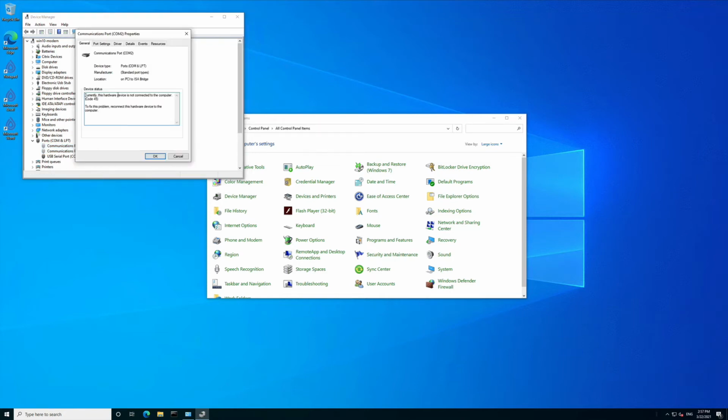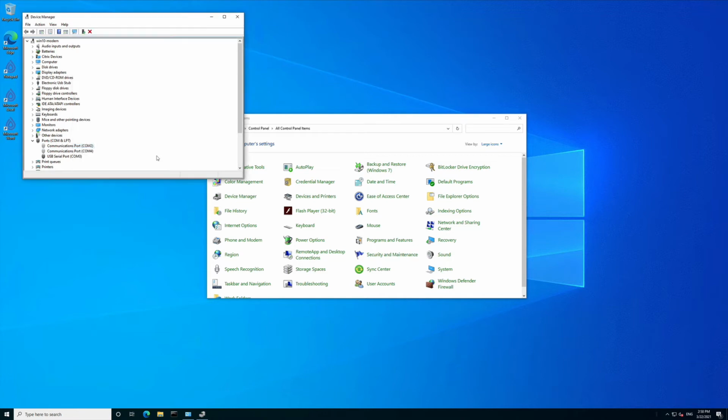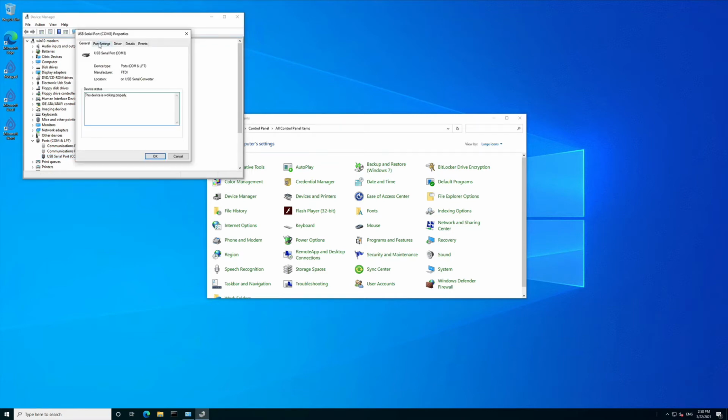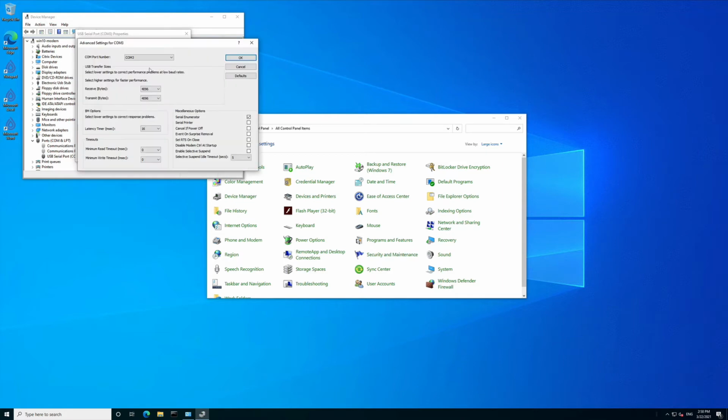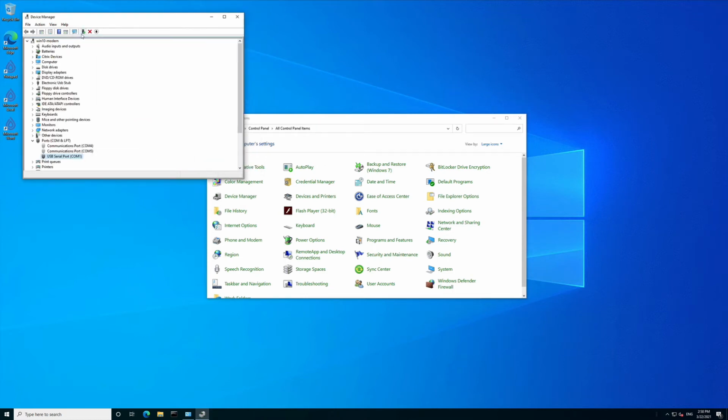I'll do the same for the other device, just moving it away from the default port that's been assigned there. So I'll pick the next one that's available, and then I'll do another scan, and it's been moved. That will then free up the slot for my serial to COM port device. I just need to set it to be the right port, which is now free. And that means if you have got a legacy system where it only works with COM port 1 or COM port 2, it's very easy to just reassign the COM ports so it does have the right COM port set to it.